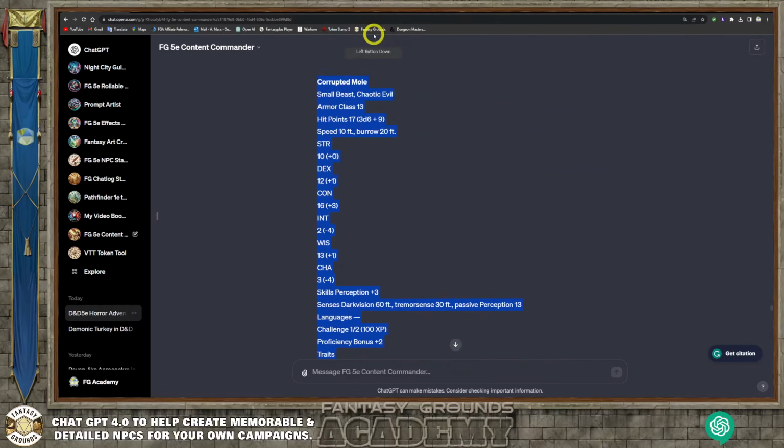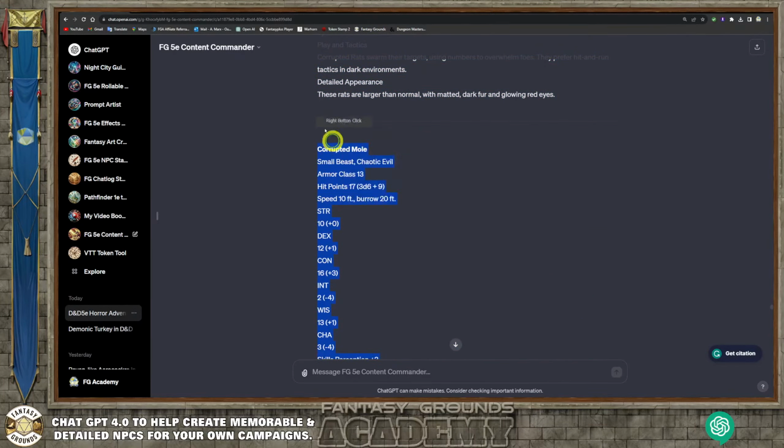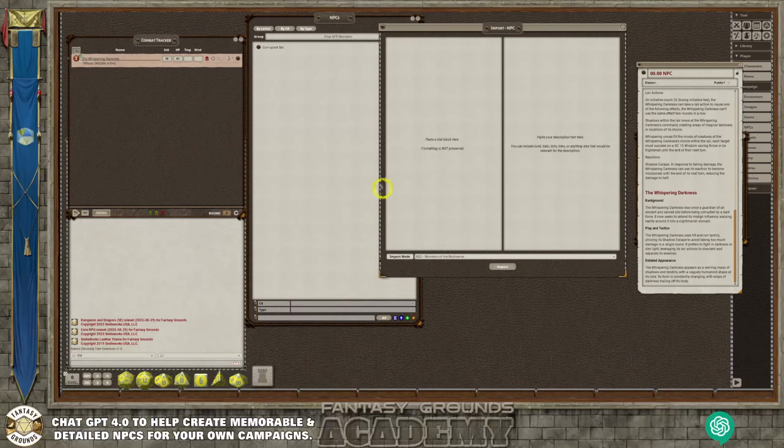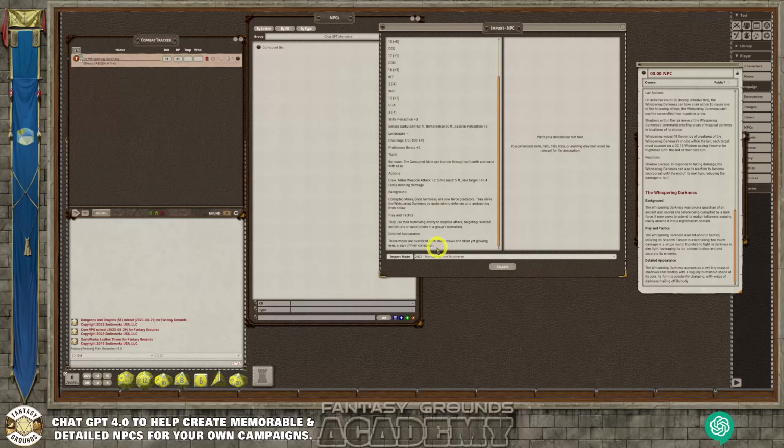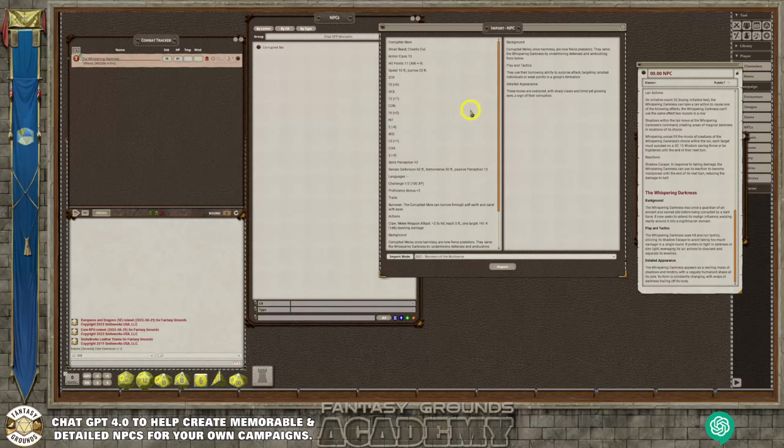So this is a corrupted mole. And what happens when they're exposed to this creature, they end up turning into this stuff slowly over time, or he summons them, and he can have up to 12 of these at a time for balance. So that's part of the lore of that creature. So I'm going to go ahead and take this stuff out again. Control V. And again, I usually put this title or the name.